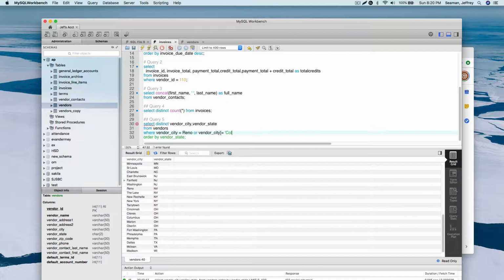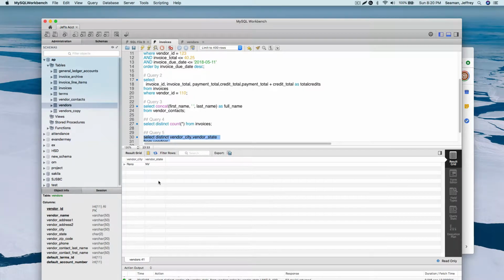And I need to put ticks around this. Actually, let's do this real quick. Reno or Columbus. All right, so now if we run this, we know that we have one in both.